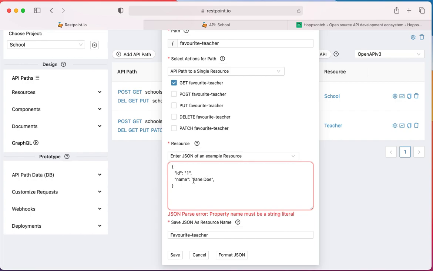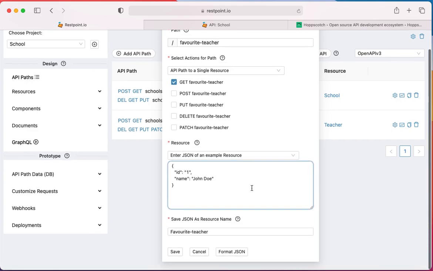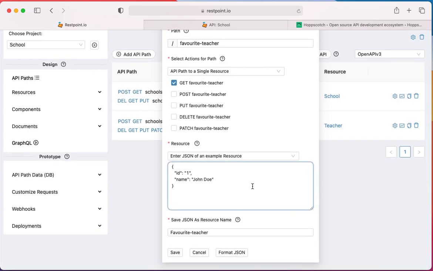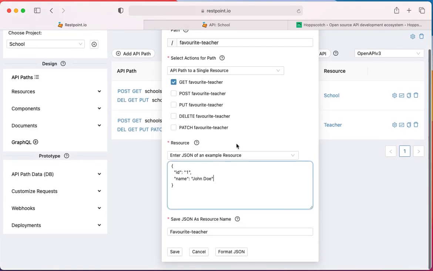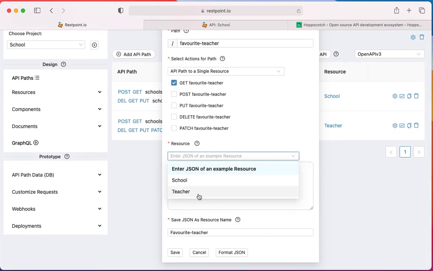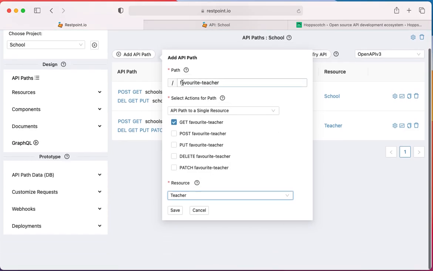And we'll call that John Doe. And I'll remove the colon. It looks like that works good. Now, I don't need to create a new resource. And actually, I didn't even have to enter this in because I already have the teacher resource that I can reuse. So now I'm just saying favorite teacher, API path, and I'll reuse my teacher resource. I hit save.